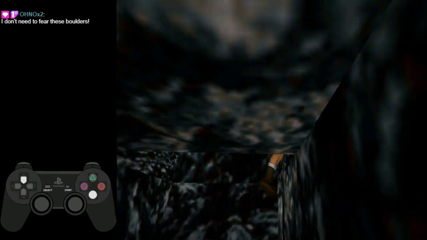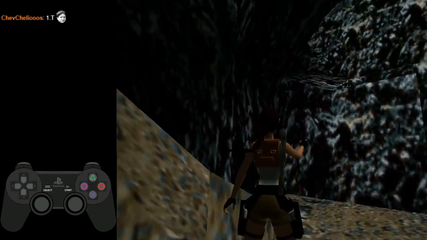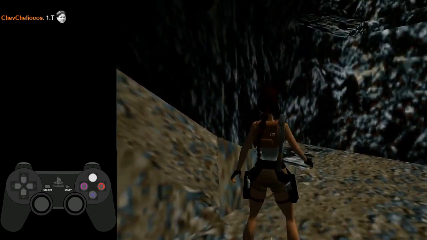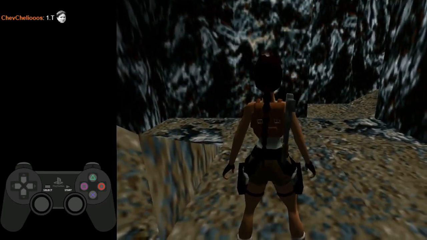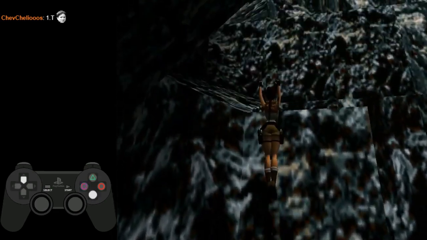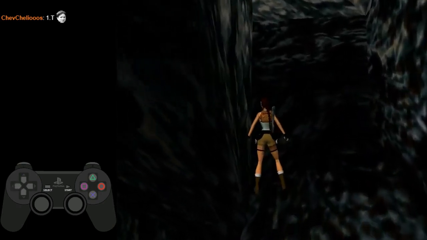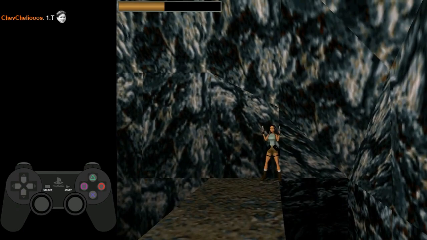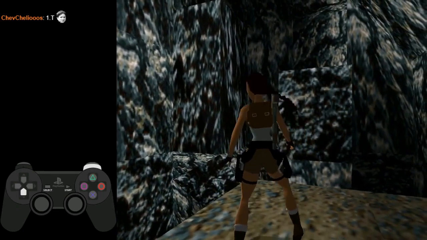Why am I even getting up there? Look how quick she gets out of the shotgun. Why didn't I notice that before? She like whips it out. What? I think she does that with all the guns, actually. It's just more noticeable with a shotgun because it's a big ass weapon.